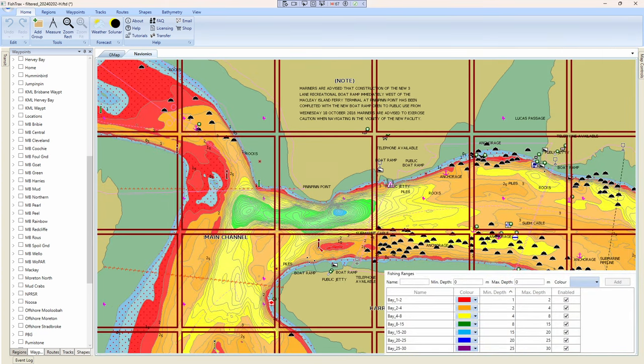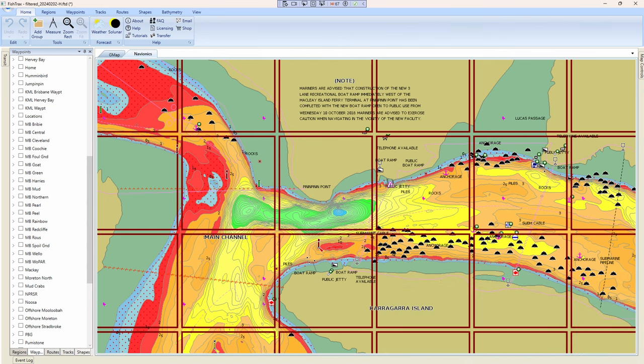I'll just turn on the depth shading so that you can see how much water is around in that area, and the legend for the depth is down at the bottom right-hand corner of the screen, so you can see what colour is what depth. The deep hole that's there, where the arrow is flashing, I reckon that would be the dew hole where you catch dewfish down in that area, or supposedly.